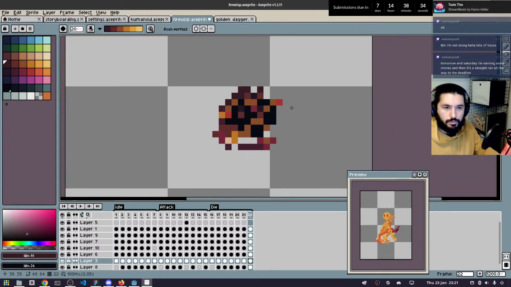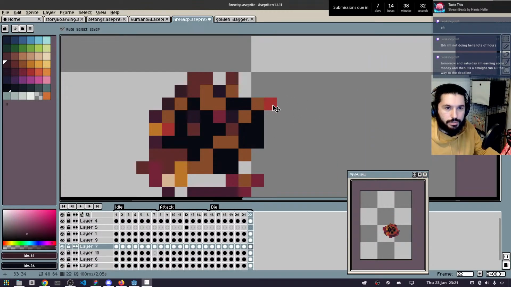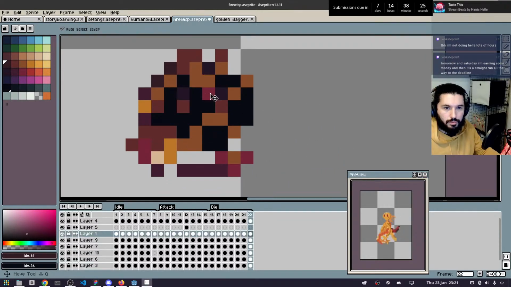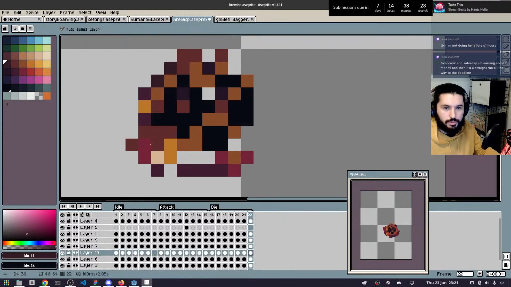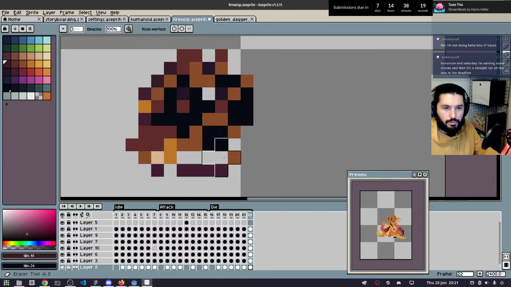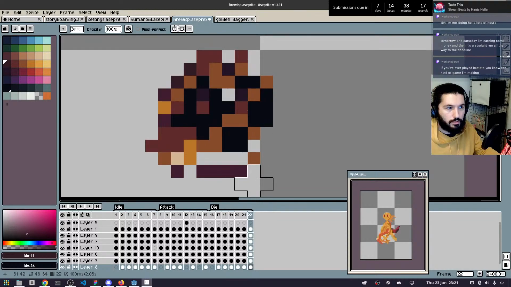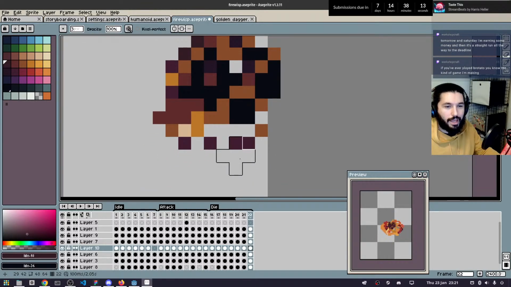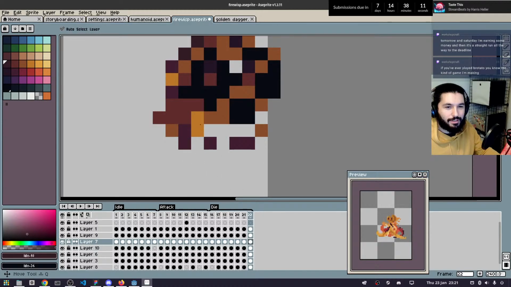I think we just need to take out these reds. Probably take out that. I haven't played it, but I think I know it.